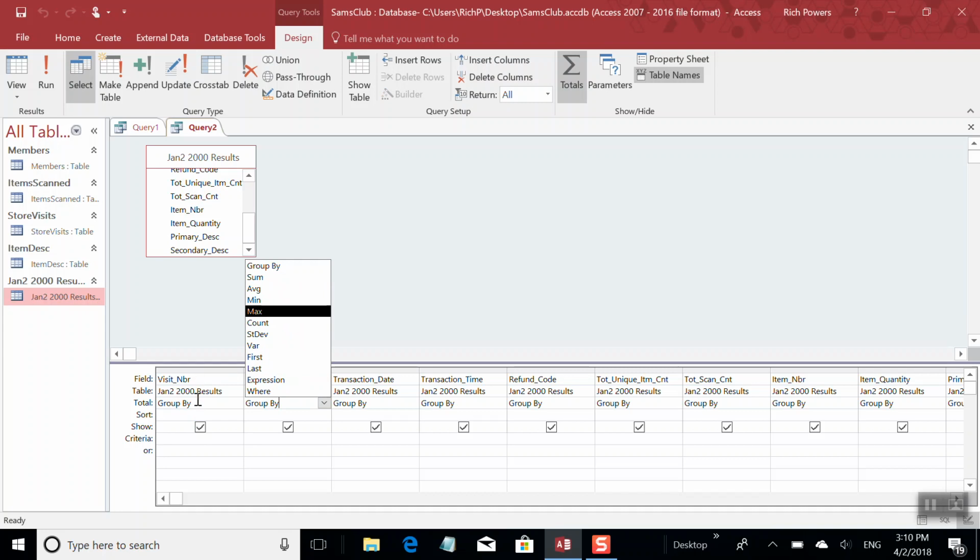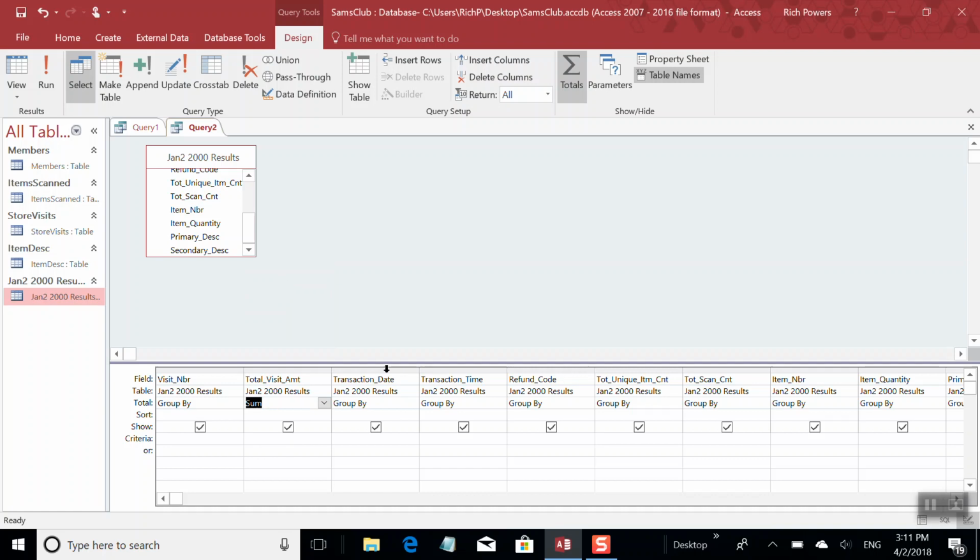So we can use a group by on that, which collapses all entries of that visit into a single entry. I'm going to do a group by on that for my counts here. For the total visit amount, I'm going to make it a sum, so I will sum up all of that.